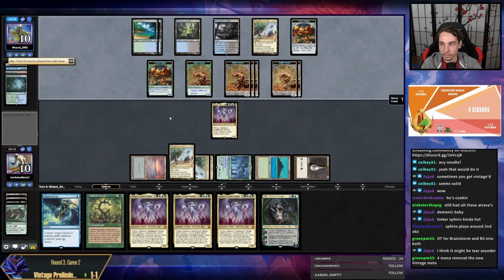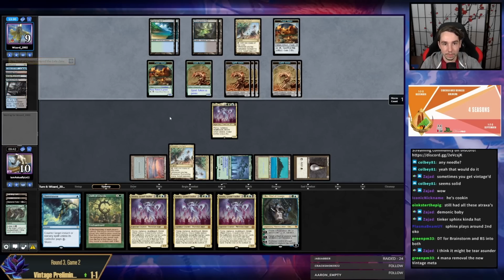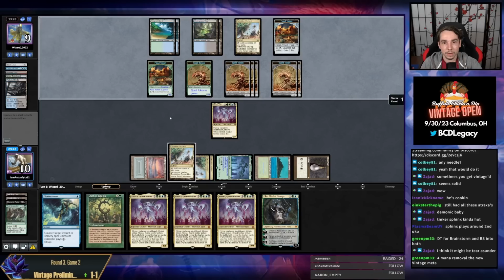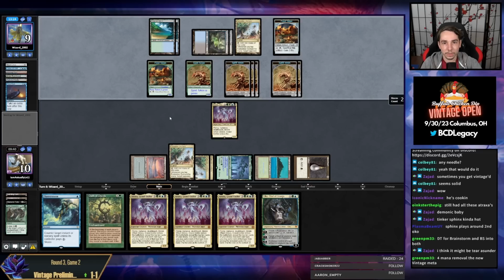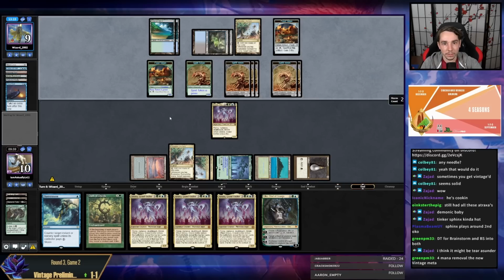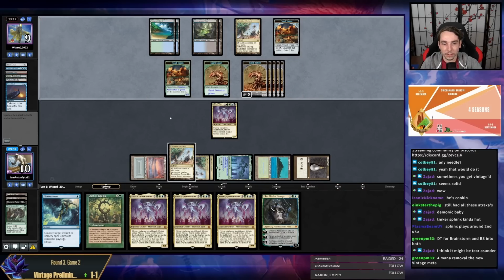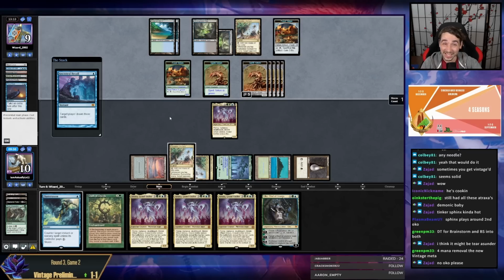All right. Blue, blue, Time Walk. Okay. That's a good sign. That is a good sign. Blue. Ancestral.